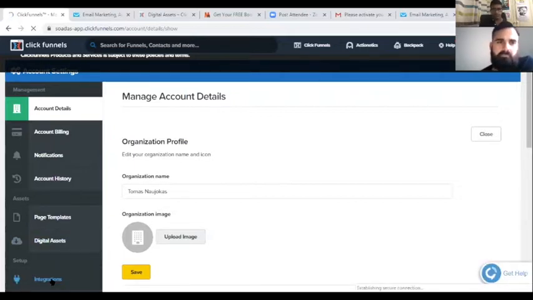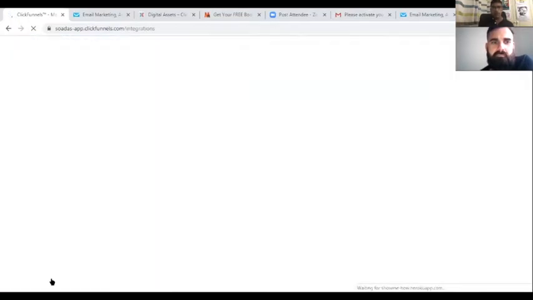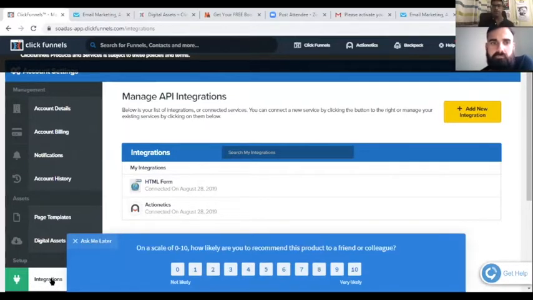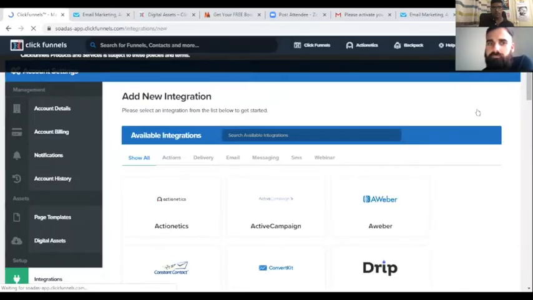Again, this is something you can Google, saying, how do I connect ClickFunnels to GetResponse? And you'll get some sort of thing, right? So click add new integration. And you should see GetResponse here.